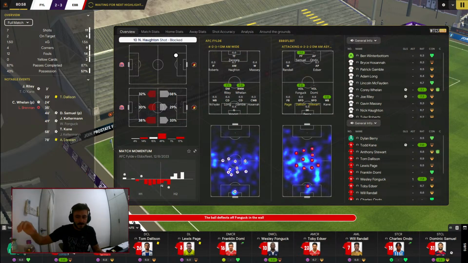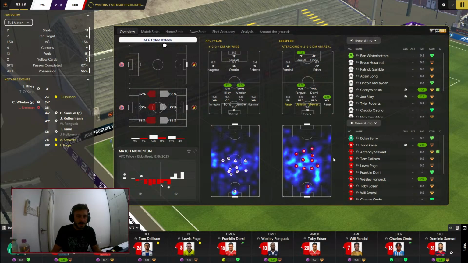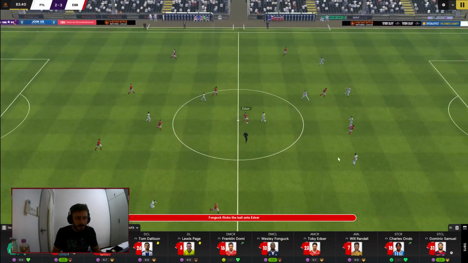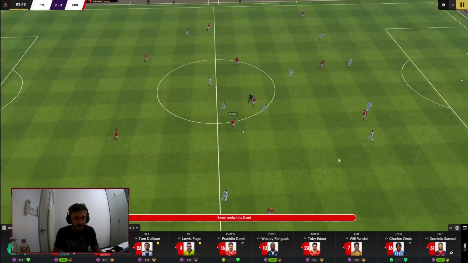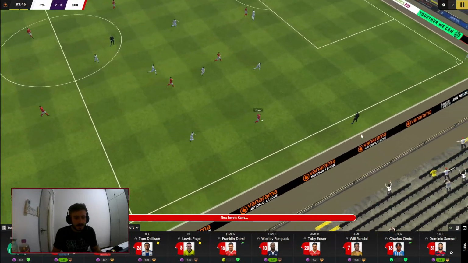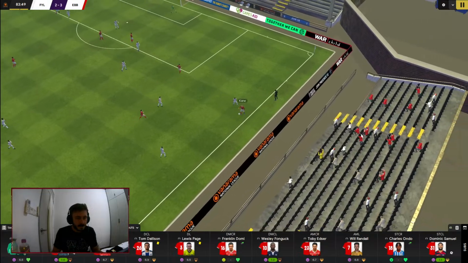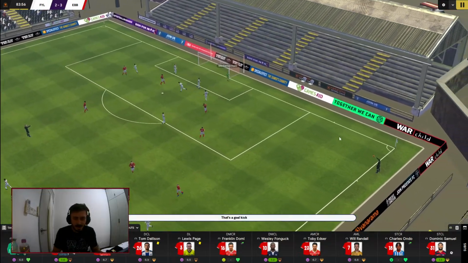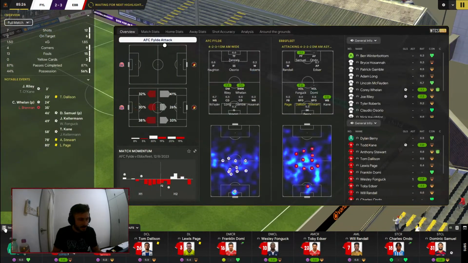So I am quite tempted to do a Hansa Rostock save as well. Edsa to Domi. Kane now. Lots of space inside from Kane. Edsa to Ondo. Oh, he's offside anyway, but he should have scored.